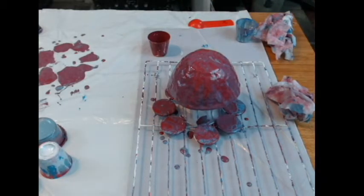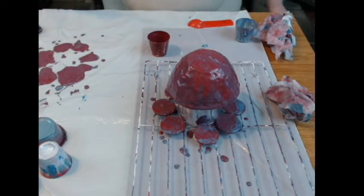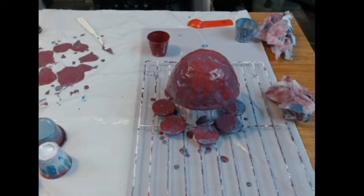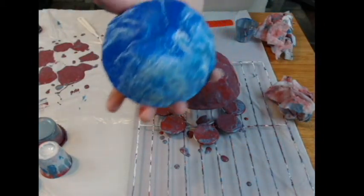This poor baby's gonna be, this is gonna be her last time being poured on. So for sure, she's not gonna be poured anymore. So this is it, guys. I am not gonna try to do that again because as you can see, I totally messed it up. And yeah, that is what I do. But we will be redoing clown hair. The blue didn't turn out too bad. That is the front.